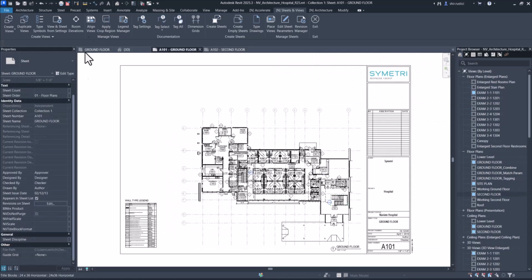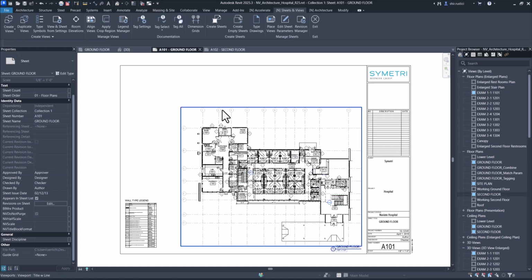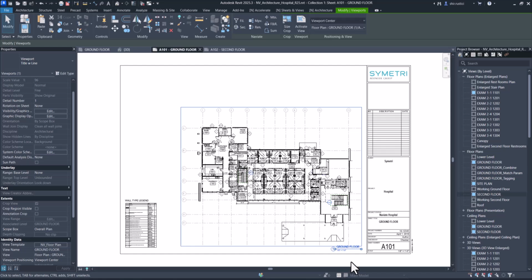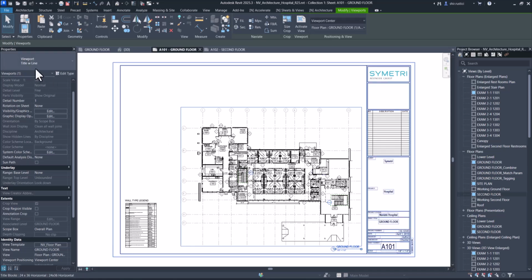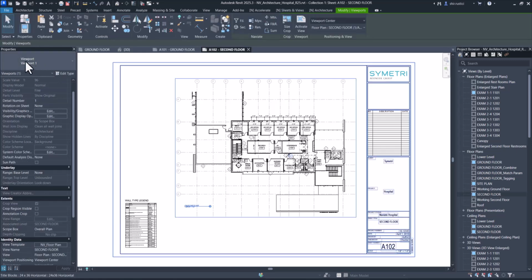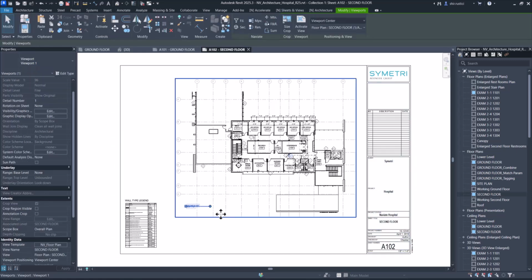Now let's take a look at the Align Views feature. In this sheet, we can see that the view is placed in the bottom right-hand corner. The viewport title is also placed there with the line of the viewport title modified here. And we can see which viewport title type we are using, which is title with line. On this second sheet, we can see that the view is in a different location. The viewport type is a different type. The title and line are also in different location relative to the viewport.